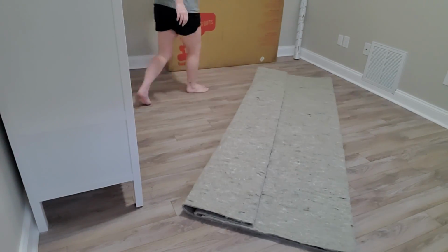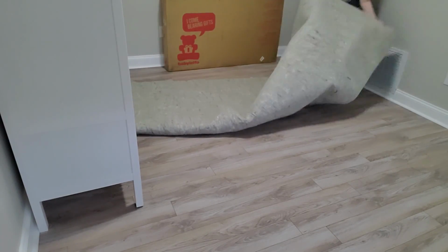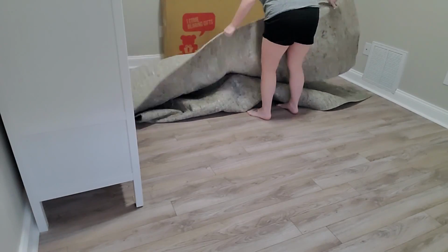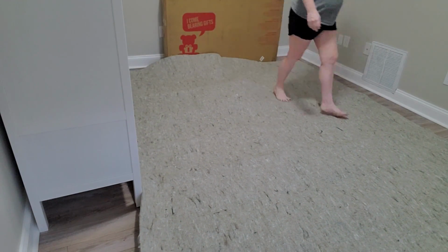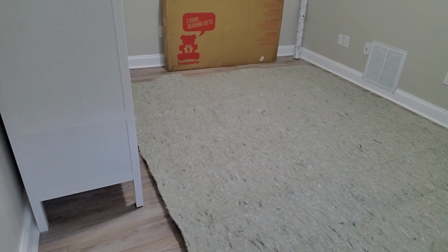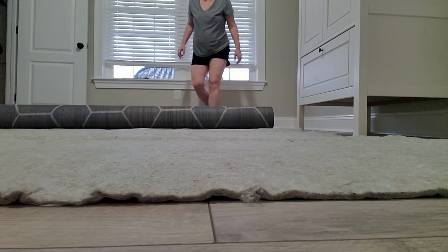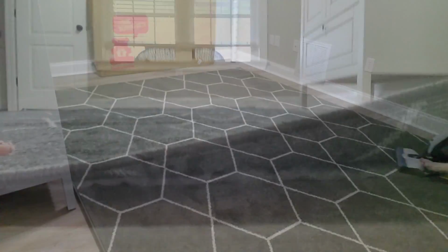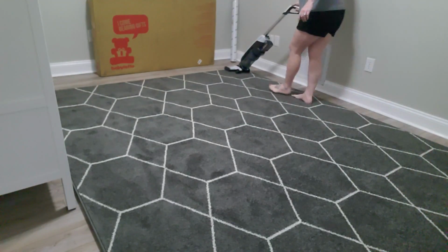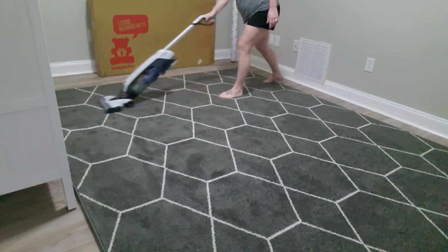So I just wanted to have a clean space. I ended up getting this rug pad off of Amazon, as well as the big rug that's coming as well, just because it's easier for me to order and have it delivered than try and go to shops and lug things around being so pregnant. But I just wanted some extra padding for baby because of tummy time and playing around in here, so that's why I went with the thicker rug pad underneath, and it's so soft underfoot.